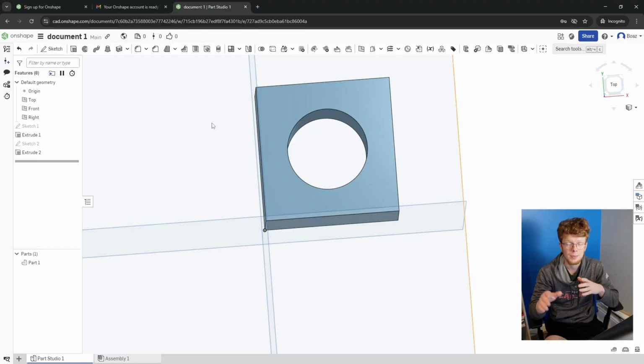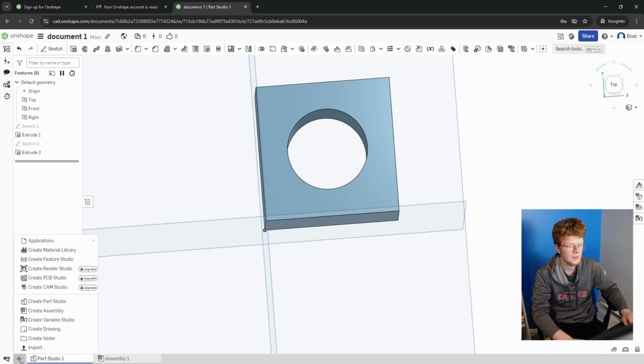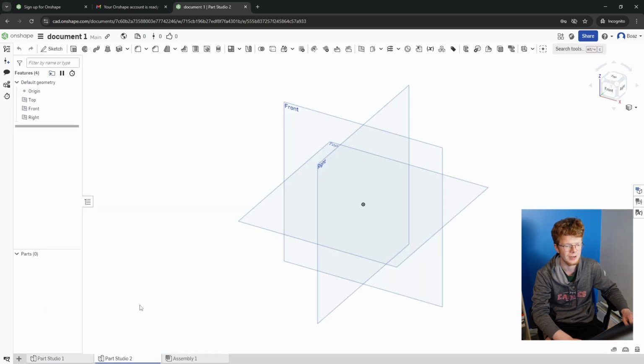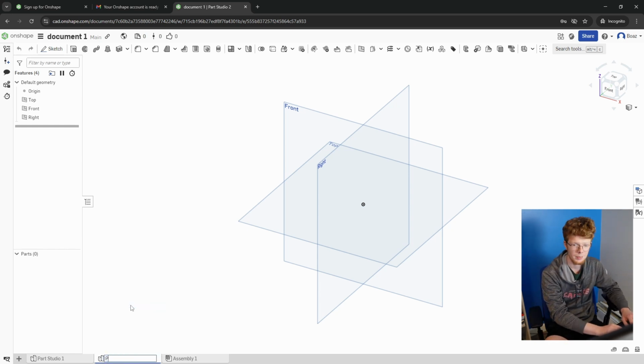We could change the object that we currently have into this cup holder, but instead we're going to create a new document by pressing the button in the bottom left corner here. Insert New Tab. You then click Create Part Studio by left clicking it, and you now have a new Part Studio here. If you ever want to rename these files, you can simply right click and then click Rename. That would be 2-finger tap on a Chromebook or MacBook. I'm going to name this Pin Holder.